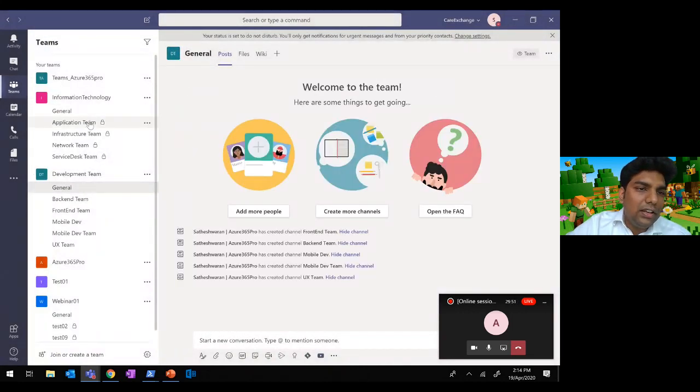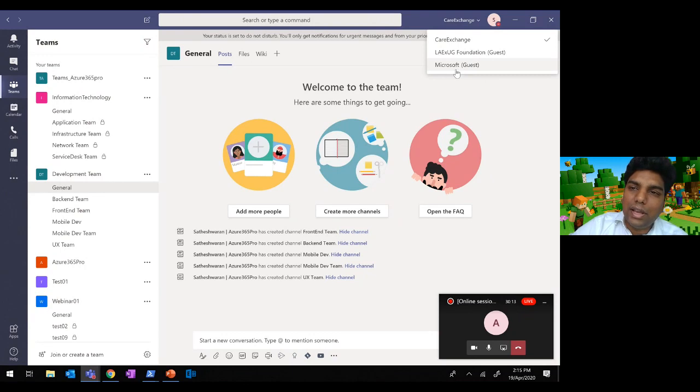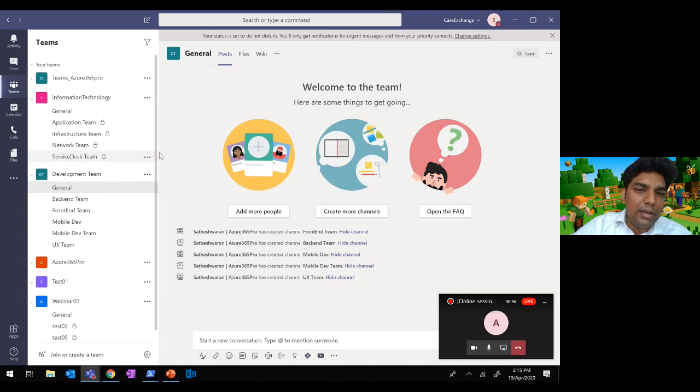So this is in terms of guest. In terms of guest and federation, there are two types. Let's consider you are a guest. You can invite a guest from an external organization, and he can be a member of this team, and you can be a guest to some company or any company. For example, I attended a Microsoft summit, so they invited me as a Microsoft guest, and another US-based company invited me as a guest to be part of their team. You can see this as a drop down. Guest gives us a lot of leverage, like you will be shown in their address list, and you can be a part of the team.